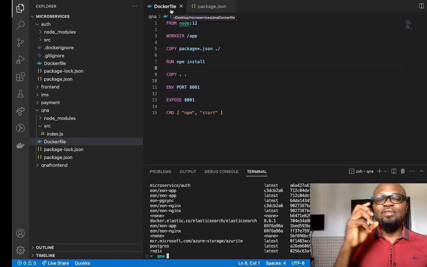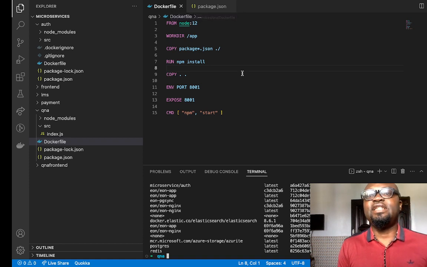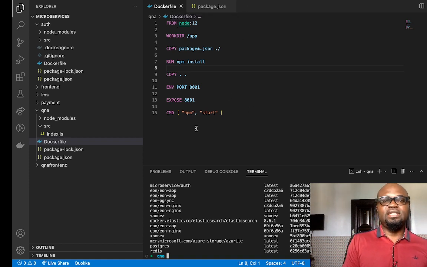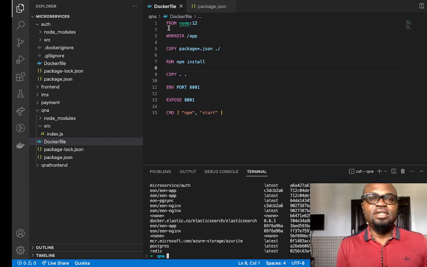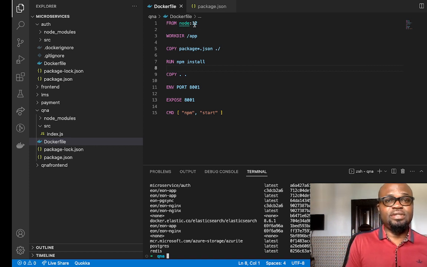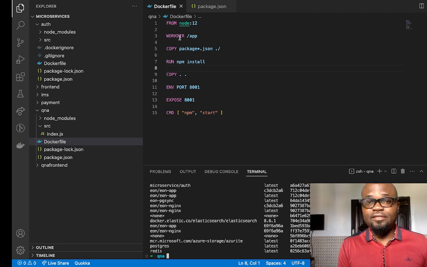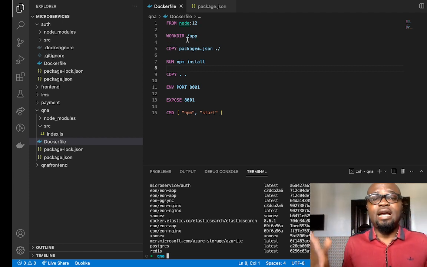And you use that image to containerize an application. Okay, so now that we've written our Dockerfile, we explained that first of all you have to build from a base image. This is the base image we are using, Node 12. You have to have your working directory in the Docker container. Where do you want to work in? You want to work in the app directory.